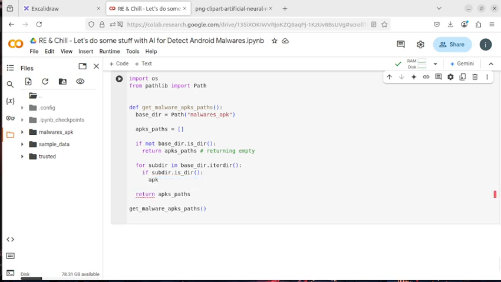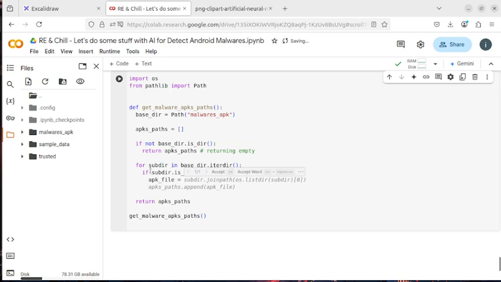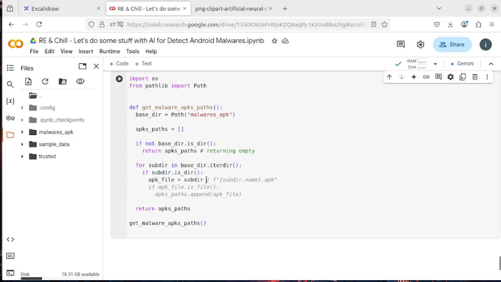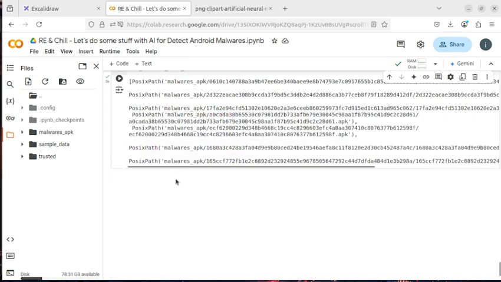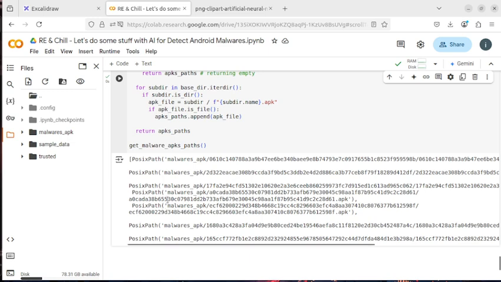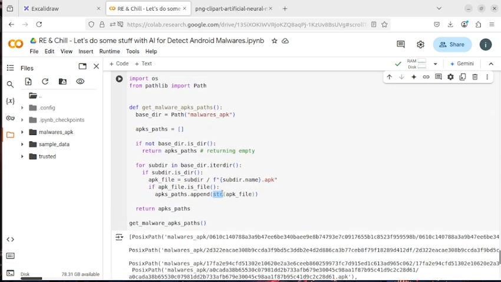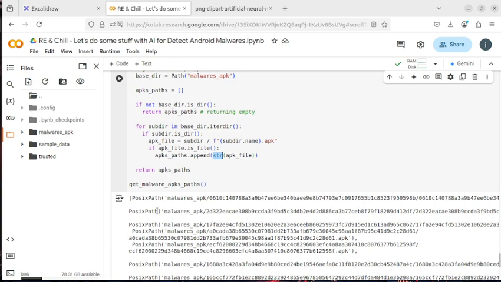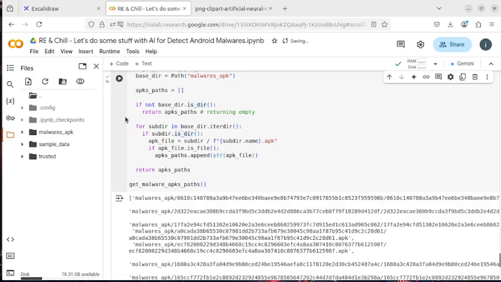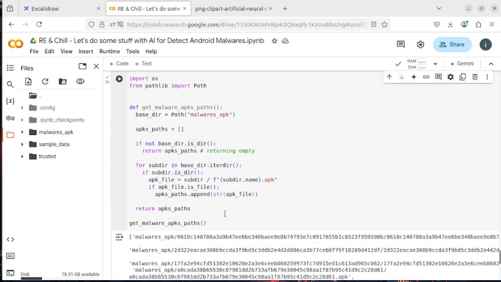We have to get the APK file that is in the subdirectory and concatenate with subdir name.apk. Check if it is a file and append it to the list. Fine. Let's run it and see if we got it. Oh, fine, we got it? No, we did not get it because this is a POSIX path, but we can use the str type constructor to remove the POSIX path, okay? Fine, now we got it.